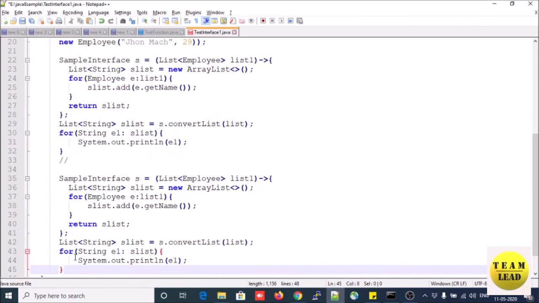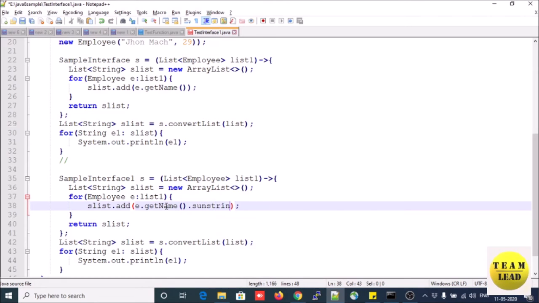Here this is SampleInterface1, and we are passing a list, we are getting a list here. Instead of the name, I want a substring from 0 to e.getName().indexOf(space).